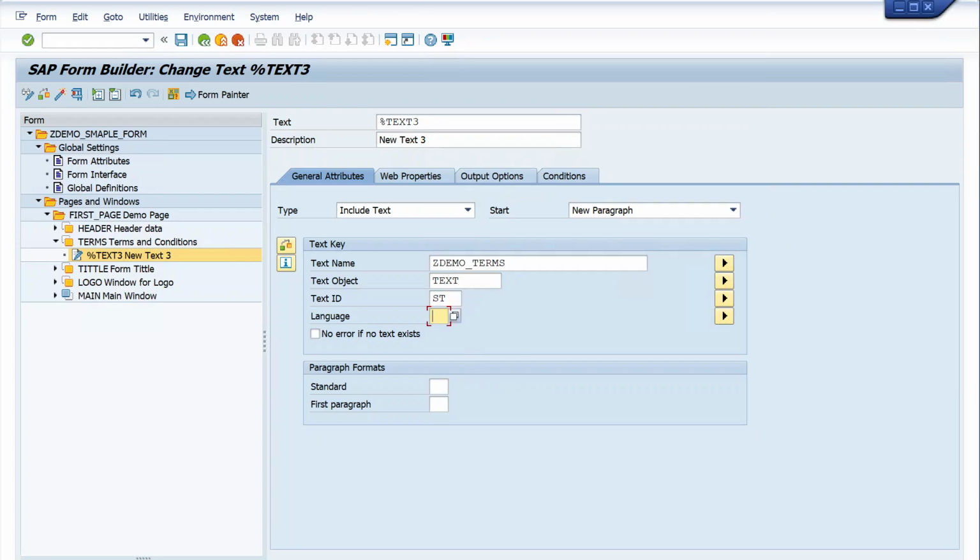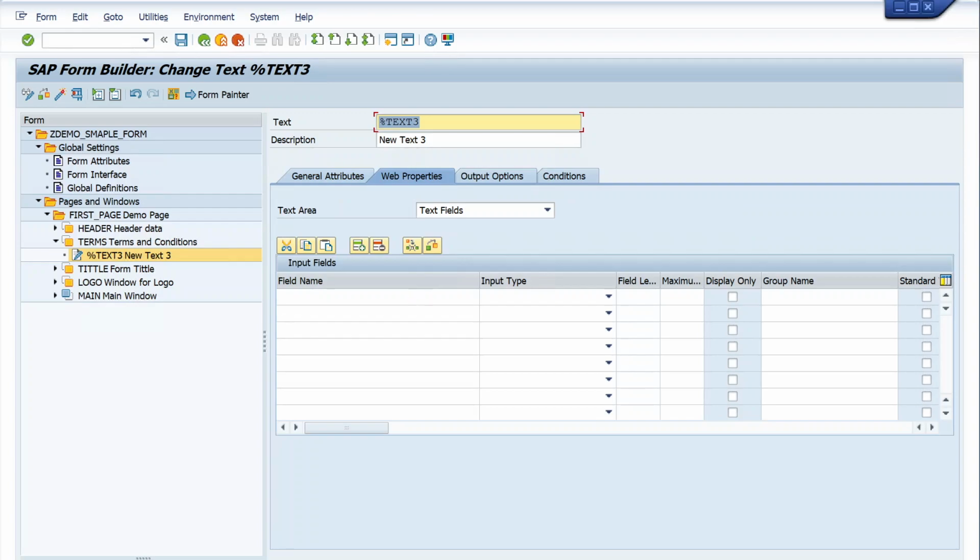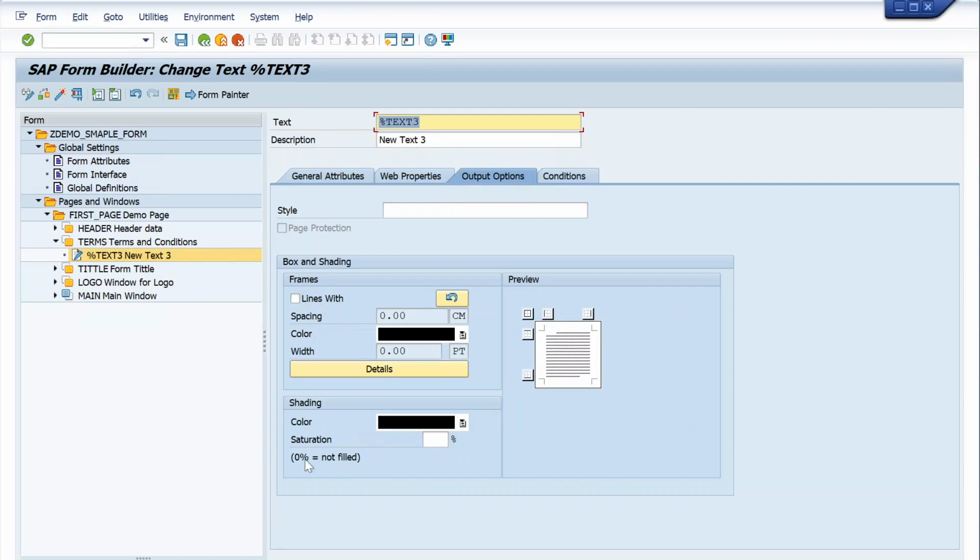Language, EN. Okay. Remaining things are common. If you want to maintain any borders or shading, you can maintain.